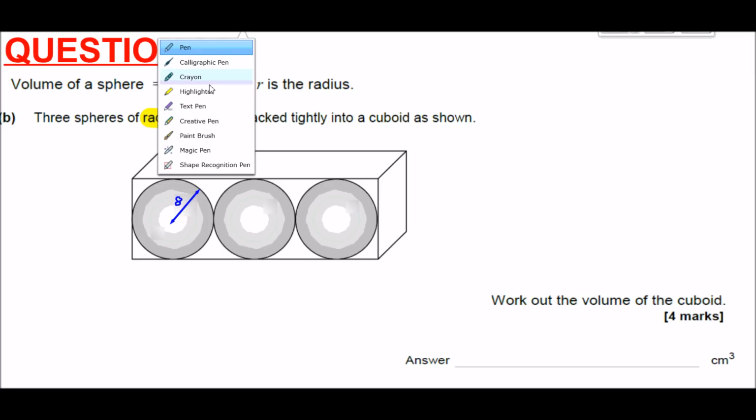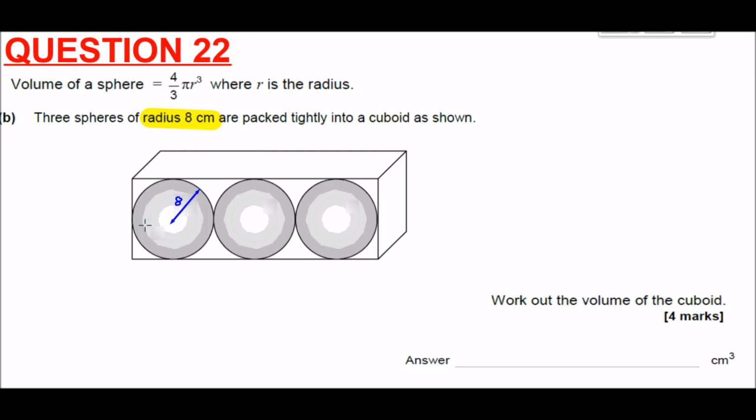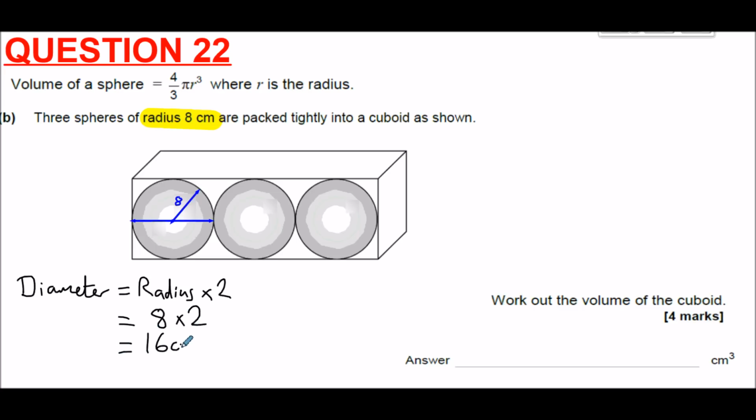But what we could do with knowing isn't just the radius, we could do with knowing the diameter. Now the diameter is all the way from one end to the other. In the same way the diameter of a circle is all the way from one end to the other, going through the centre. It's the same for a sphere as well. So I'll just write that down, just so you're clear, that the diameter is always the radius multiplied by 2. So in this case, the radius is 8. 8 times 2 tells us that the diameter is 16 centimetres. So for each one of these spheres, the diameter, all the way from one end to the other, is 16 centimetres.